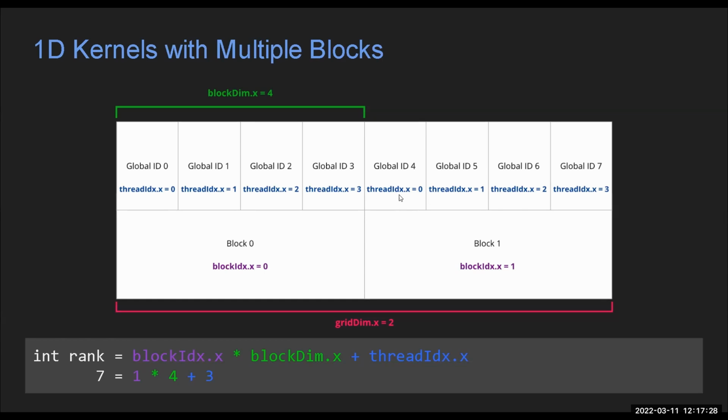Yeah, so I'll reiterate that, and I think it'll answer your question. Thread index is only concerned at the block level with distinguishing each thread. So if I've got 4 threads in a block, the only options I can have are thread 0, thread 1, thread 2, and thread 3. If I have another one, I jump into another block, and it starts over again at 0. Another way to think about it is that thread index is just the offset of that thread within the block. If that makes any more sense.